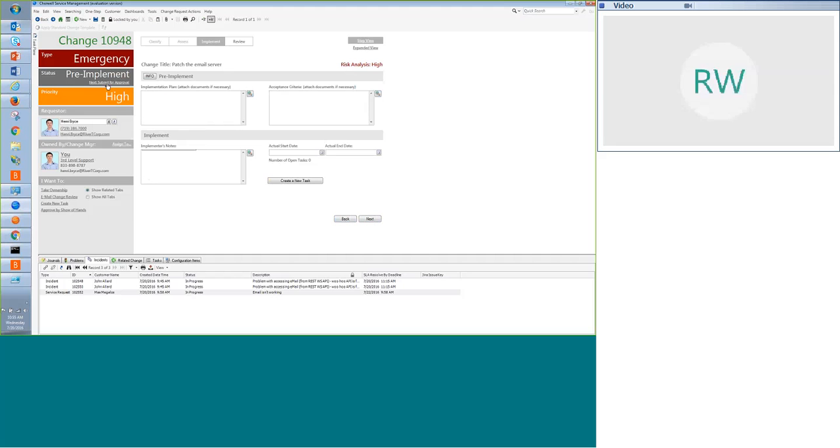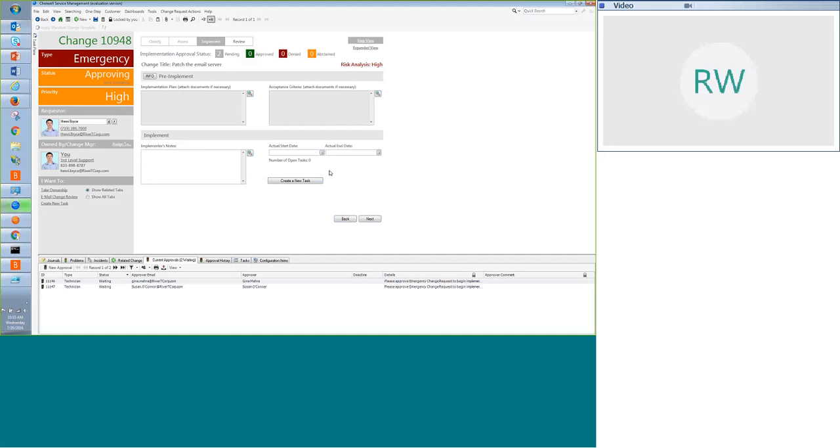I want to talk about approvals real quick. I've started the approval process, and it's telling me that everything's going to be locked down, so you can't make any alterations to your change request. Down below are your change approvals, which are very flexible. You can have groups or individuals, based on a relationship.